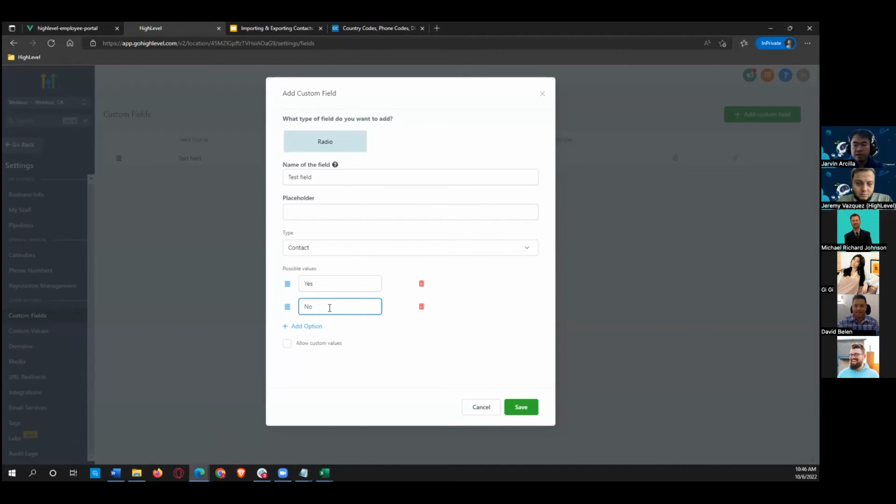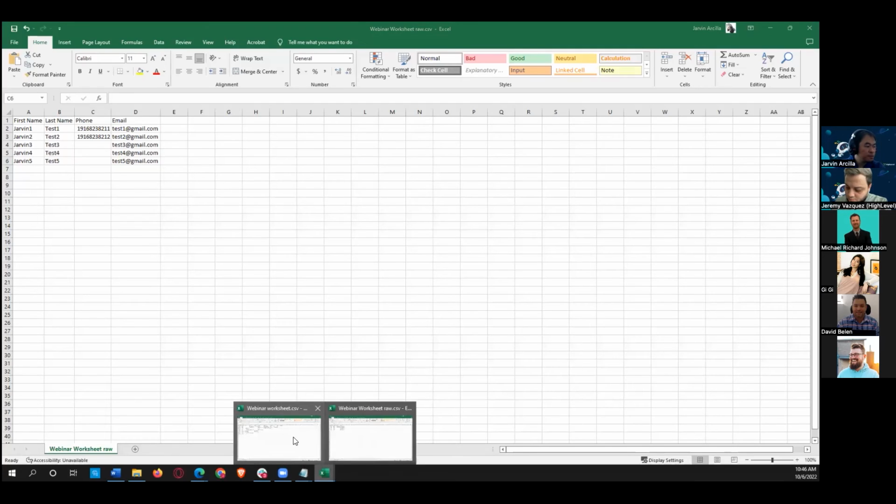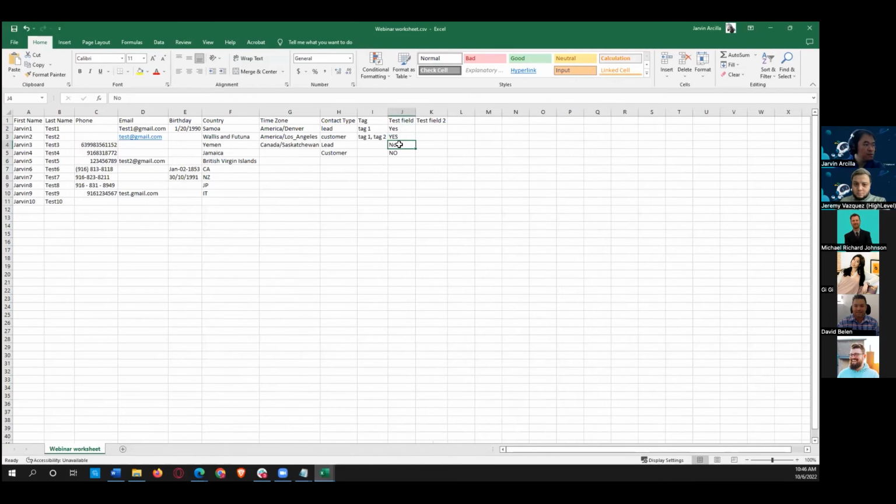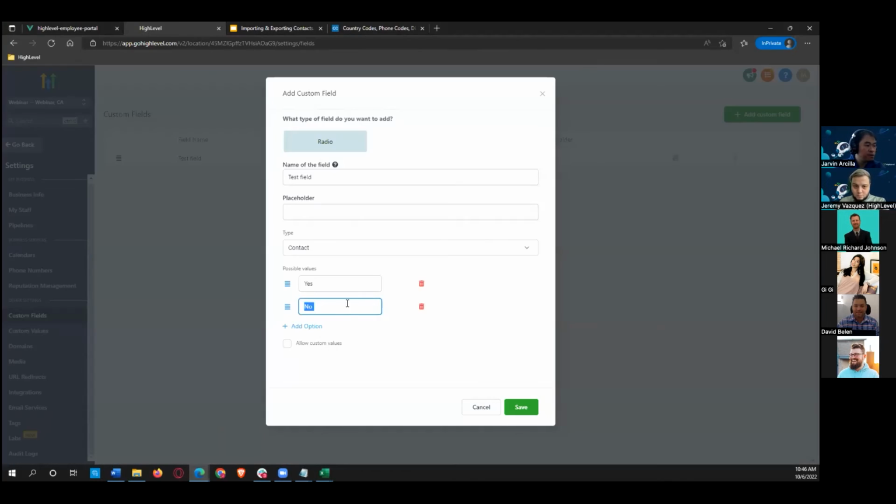Since the system is looking for the exact value in your custom fields, when you have an option, for example here, where you do have no in the proper format, this won't get imported properly because there's a space in your custom field. So I would always double check this if you're experiencing issues when importing custom field values in your system. Just remove that space and that should be good to go.